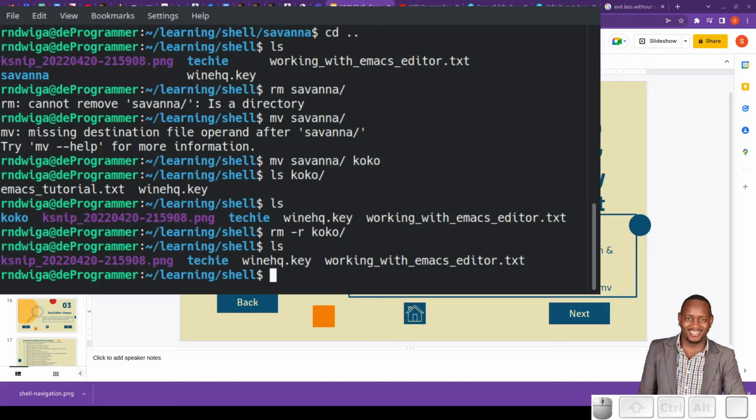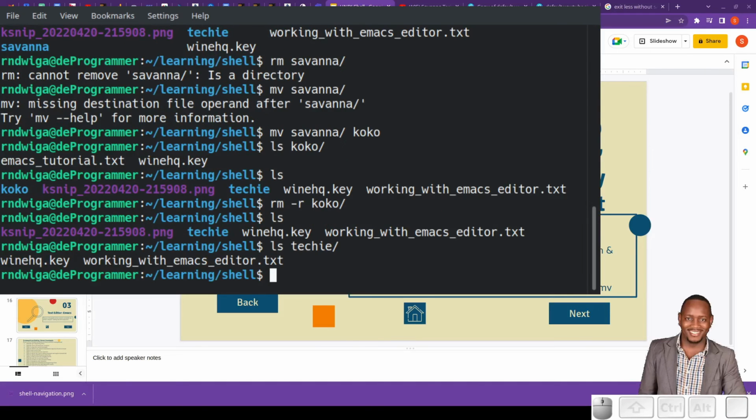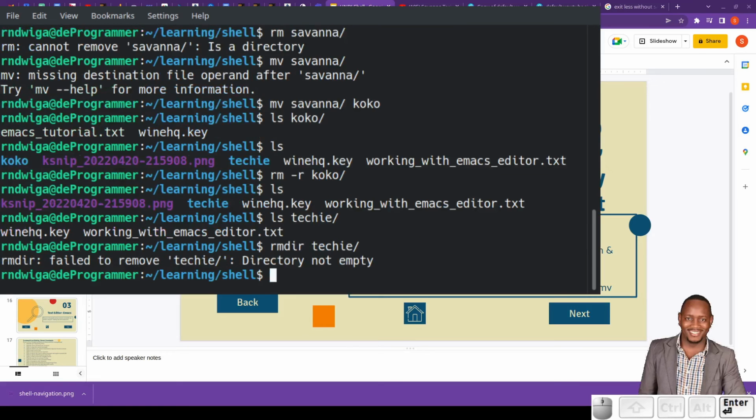Another command we can use. So let's say we want to do ls and see whether it has content. You can see it has content, and we want to remove this particular folder called Techie. You can use the command rmdir Techie, and you can see it will fail to remove Techie because the directory is not empty. So let's see the options that this particular command has.